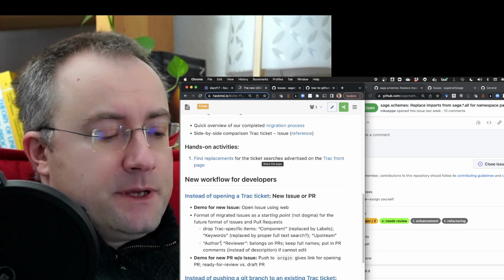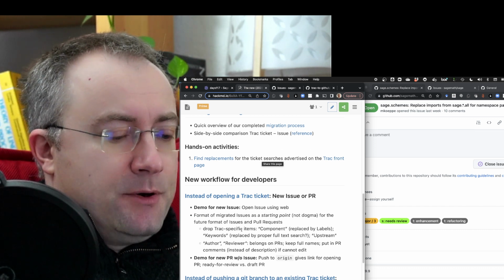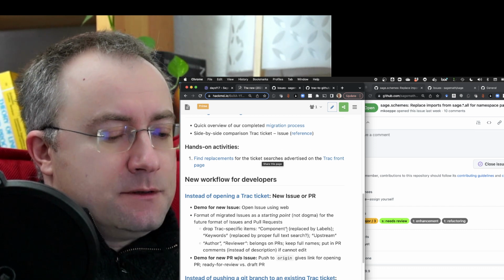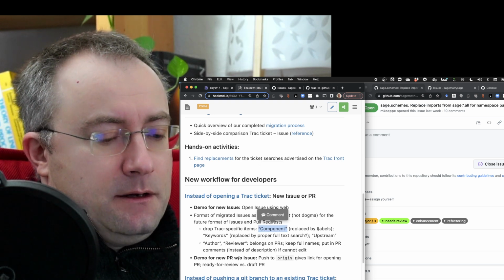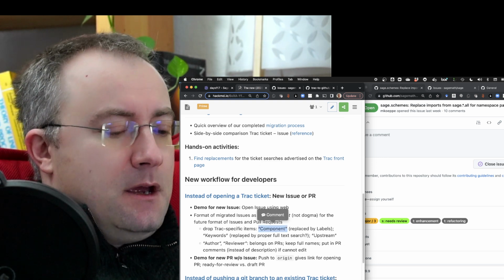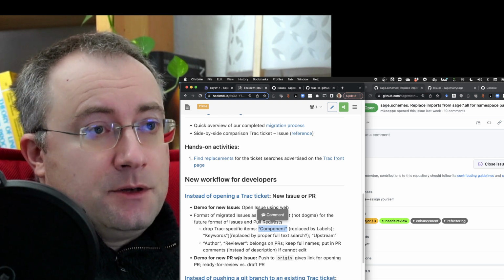Here are a few things that we can drop. I already mentioned component, which is completely replaced by labels. Keywords is most likely not necessary.